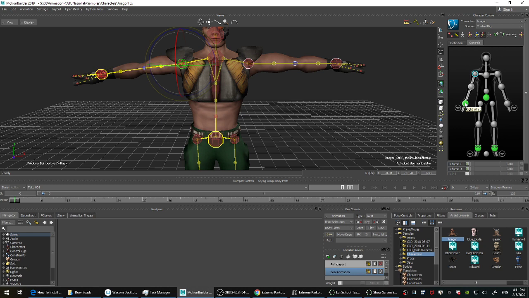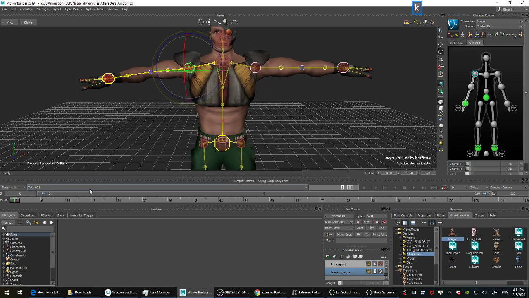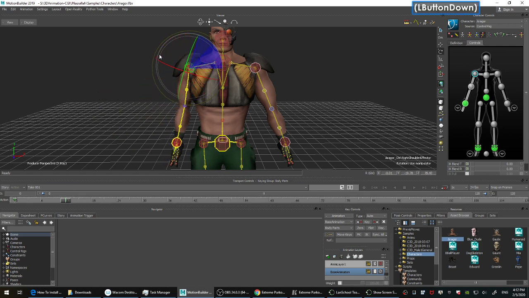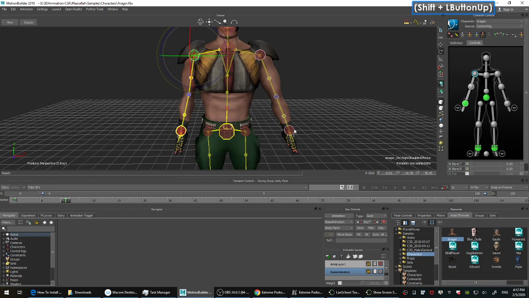The IK is activated. Okay? So I put a key here, and then I go down to frame 12, same frame, and I move it. I want to show you the trajectory of the arm. I'm going to keep this one on, set on selection. Yeah, so it keeps it on.